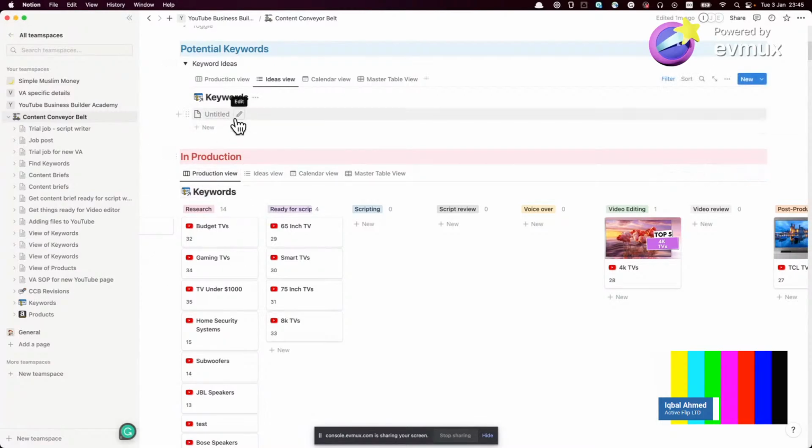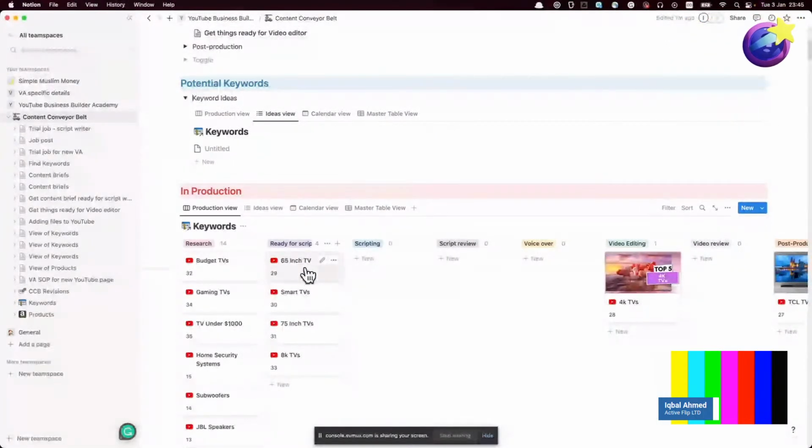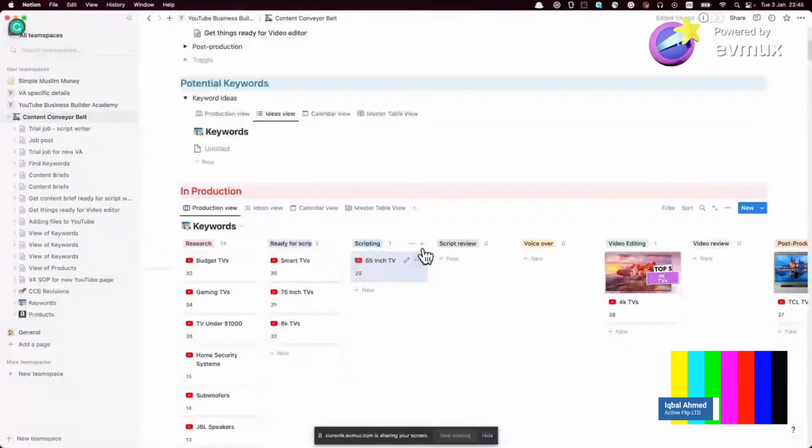Once Danica, our script writer, picks up a script, it should move into here, so that I know it's scripting. When it's ready for script review, put it into here. Every time you move something, put a note in Slack to say you've done that. You can just use the code number, it's easier: say script 29 ready for review. Bung that into Slack, then I can review it.